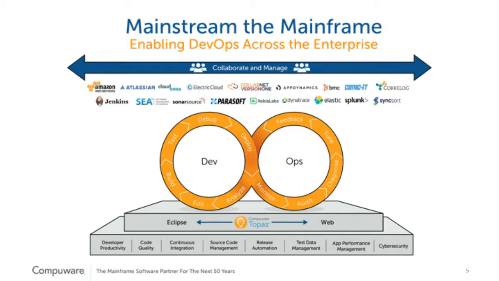So instead of trying to recreate the wheel ourselves, we've made a lot of inroads to integrate with a number of integration partners so that DevOps processes that are in place on the distributed side can be easily replicated and duplicated with integrations through Topaz and through these other vendors on the mainframe side for things like continuous integration and continuous delivery. And Compuware has made extended strides, which we'll talk about in our next webcast, on building automation for unit testing in the mainframe, like a lot of our folks on the distributed side do today.